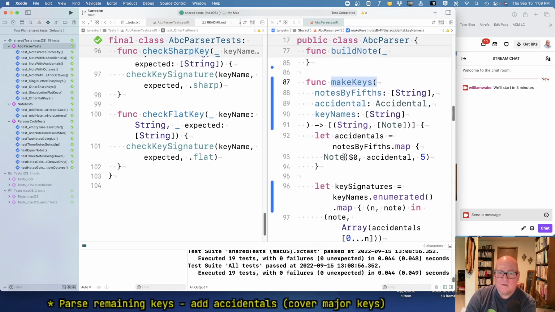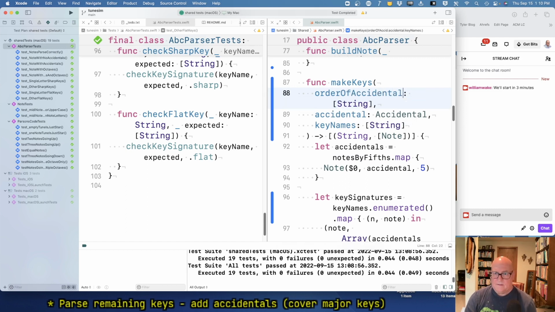I think it's really order of accidentals. Okay. Order of accidentals.